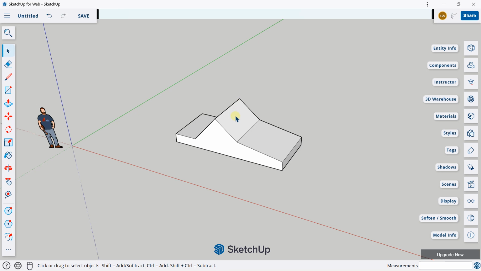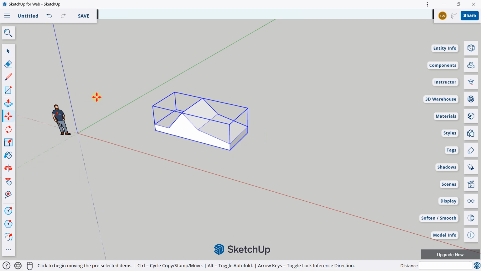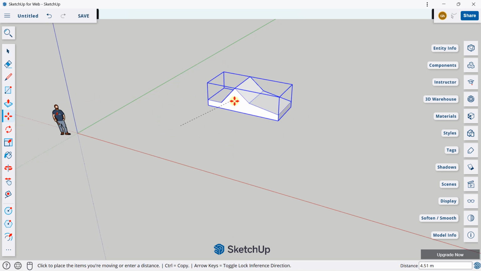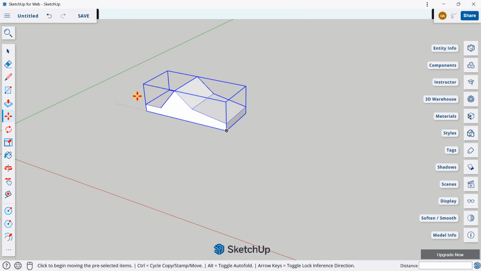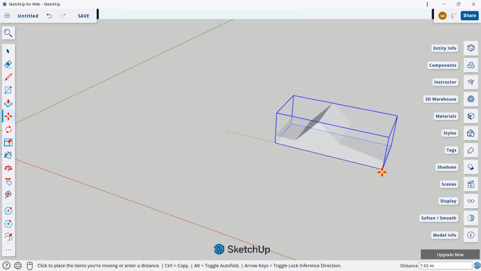So when you have a group and you create a selection, you can see the frame of the selection here. And when you move, you can pick a point, so you can just left click anywhere and move like this. But the best thing to do is to pick a corner point every time in SketchUp. It means you select a corner point, and with this corner point, you can go to another corner point.